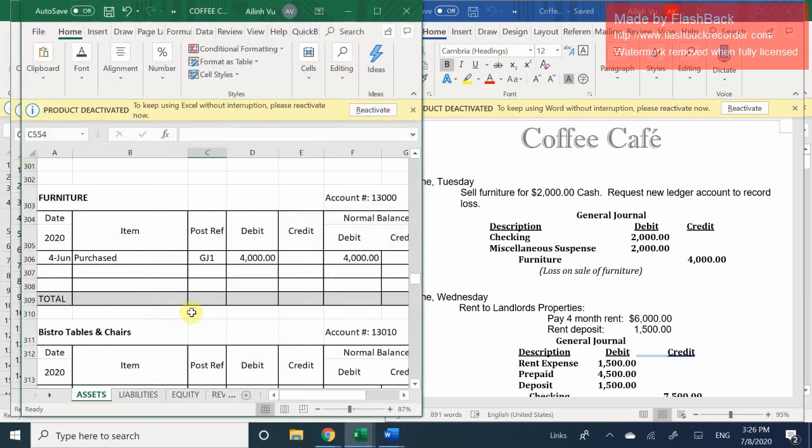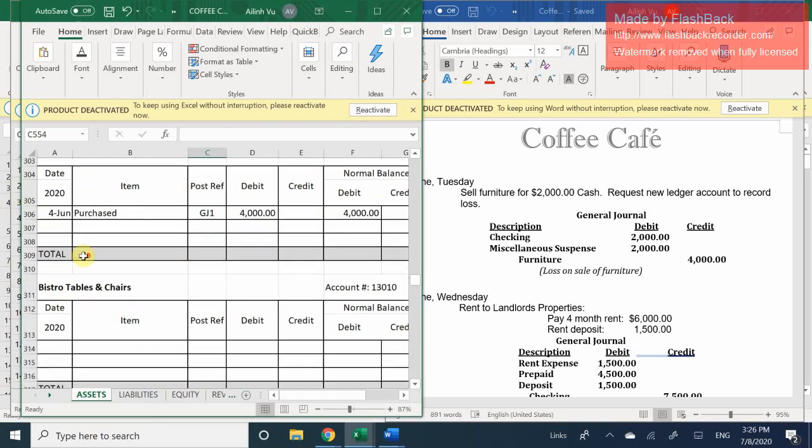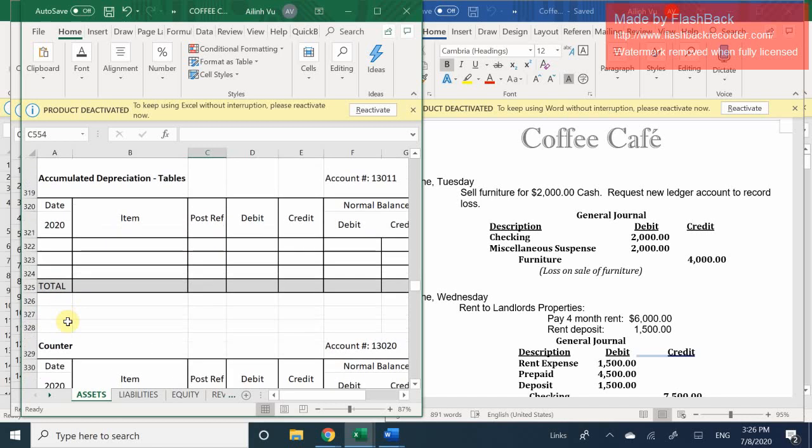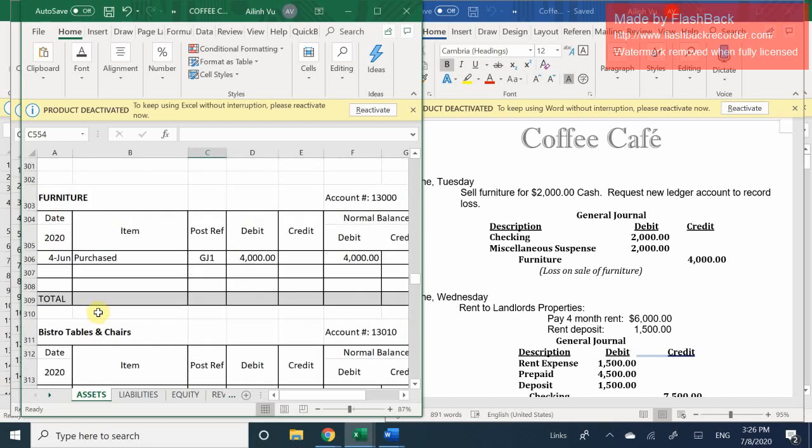Now, the reason why I put this in the main account furniture is because I don't actually know what I bought. And I don't care for it because I'm going to sell it off anyways. So this is exactly why we're putting it in the main account under furniture, because at the end of the day, we end up zeroing out the account. But when I do make more purchases, as you could see under the main account, I'm going to be purchasing a table. I'm going to be purchasing a counter. But for right now, my main goal is to get rid of this furniture.